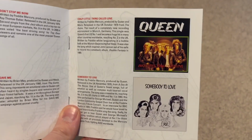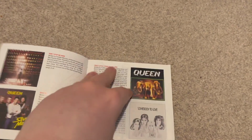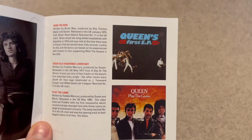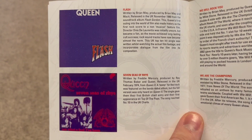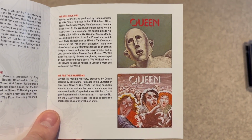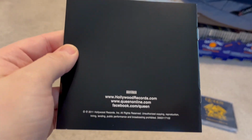It's really cool that it has the little facts about each song and all the covers for all the singles and stuff. Back, it just has the copyright and stuff.